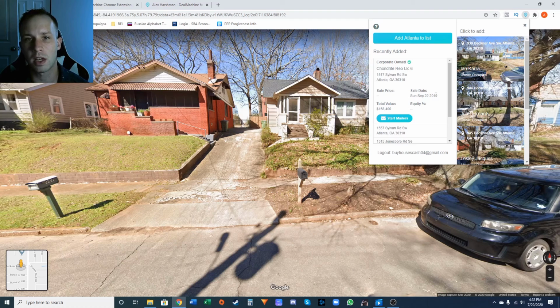So I think I kind of mentioned that, but if it was sold in the last 5 years, chances are they're not going to be as motivated as somebody who's been owning it. However, if the property still looks like that even after 5 years, it would be worth a call in my opinion. But if you see that it looks like it's complete junk, and it was sold in the last 6 months to even the last 3 months, and maybe the owner is an LLC or something like that, that would be a good cash buyer potentially, because maybe they're renovating it. Or maybe it's an owner that bought it with an FHA 203K loan. For those who don't know, it's a rehab loan for those who want to get a first-time home buying experience and renovate their property. And it could be a wide array of things.